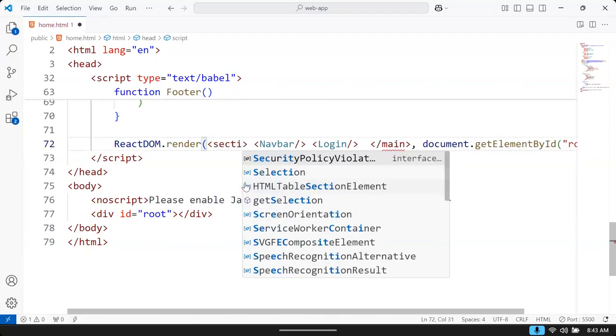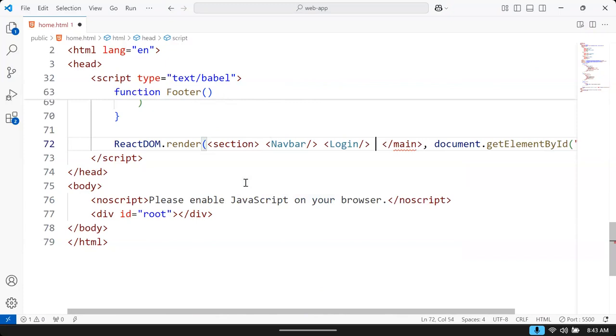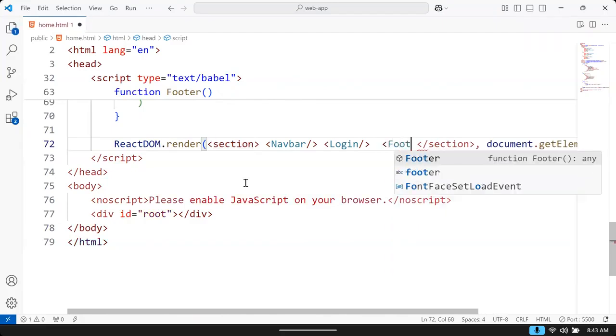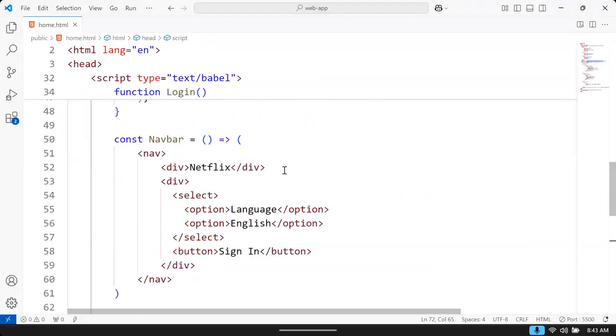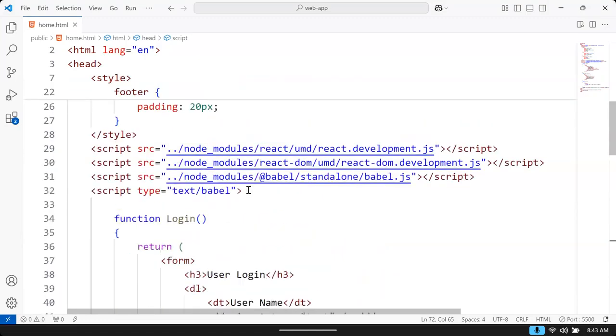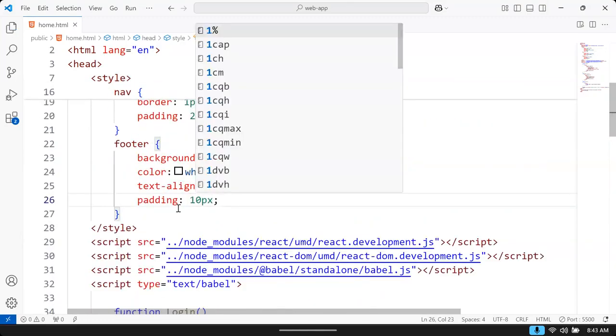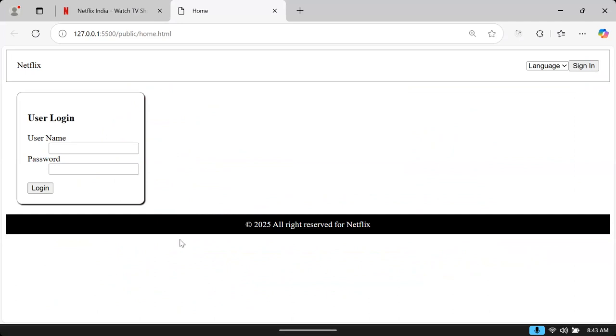I will give a section, or some one fragment only you need to have. And here after login, I'm using the footer. That means you can see now login and footer are there. You can design everything using these components. I am not applying styles, height, width, and others; you can control later. If you make any modification in the component, then automatically it will affect everywhere. In 10 different pages, you are using the same component and you modify at one place, it will reflect everywhere.